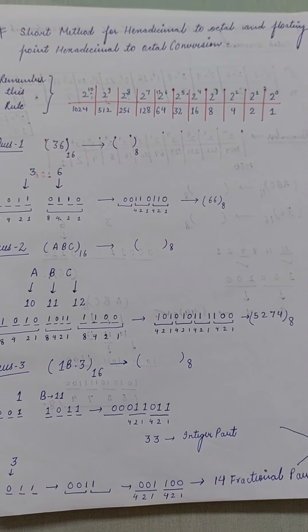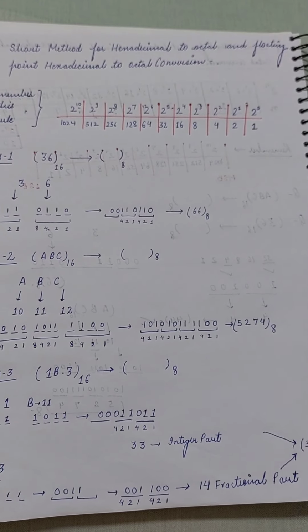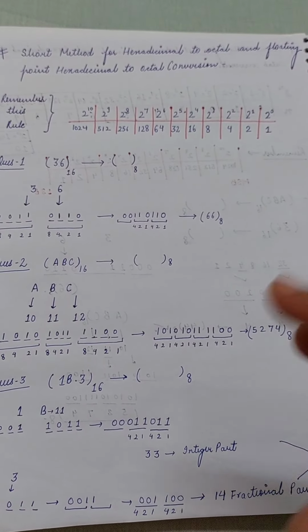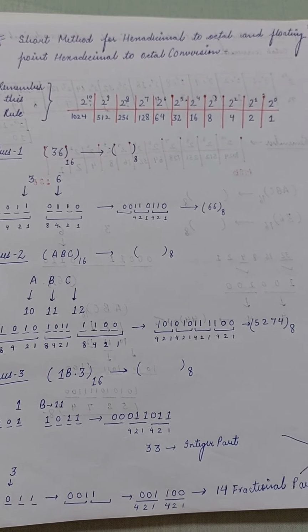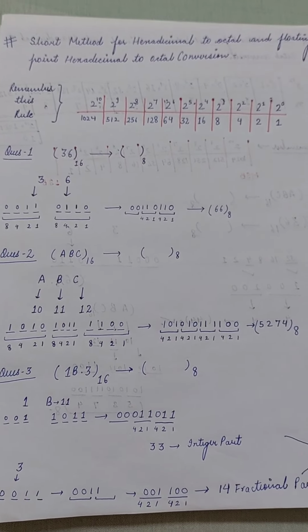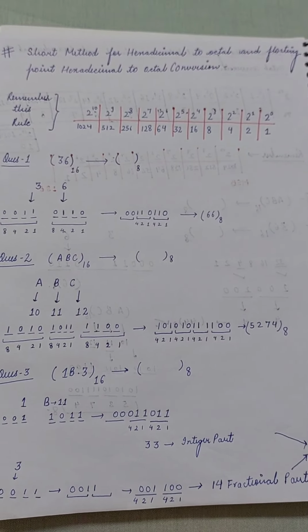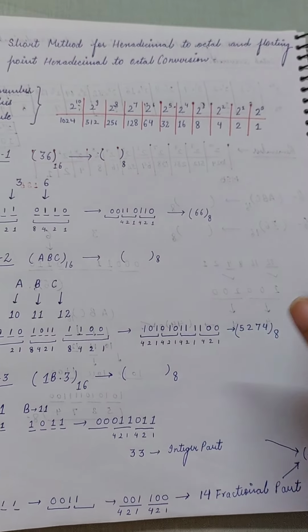Basically here we are going to learn the short method of its conversion, because in the last video we studied how we can convert a hexadecimal number into octal and vice versa. But there we studied a tabular method that is very effective if you are going to sit in the college exam, or if you are going to write any subjective exam.